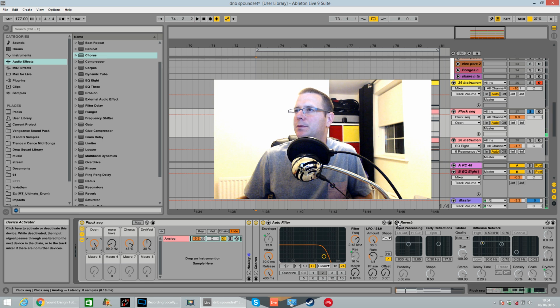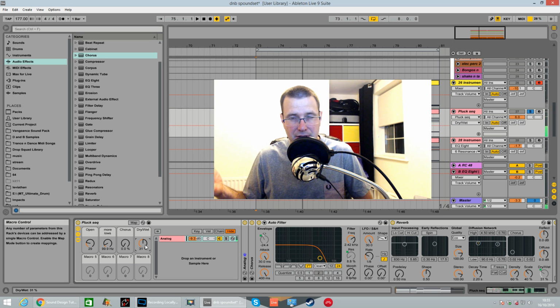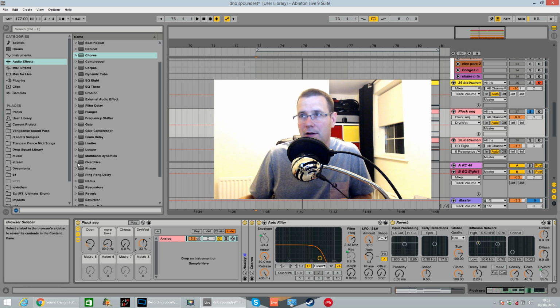So the reverb. I made this preset myself, so I turned everything off: the low cut, the high cut, the spin, the high quality, chorus, everything off. I've just got a decay time of 2.2 seconds, 100% size, and I'm modulating the dry/wet on here. You can see bottom right, the dry/wet is on a macro. 30% was where I desired to have it. I've given you an extra 30% so you can boost it higher if need be.